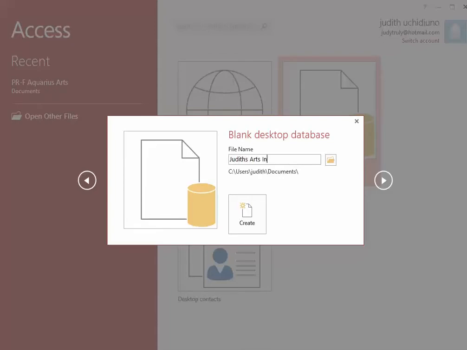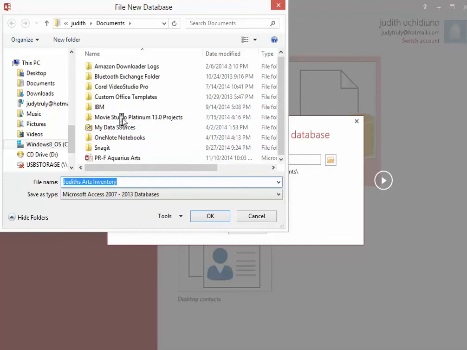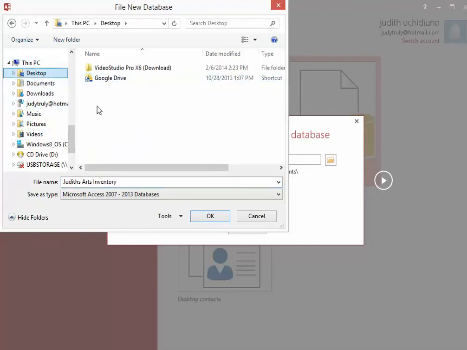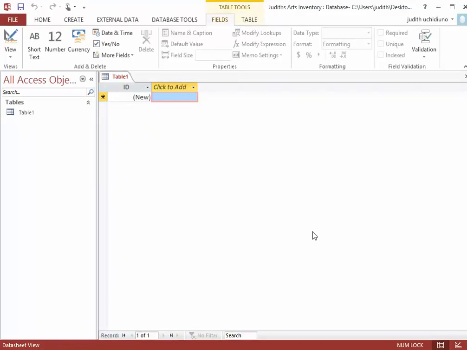So far as the file name. The rest of everything else you try to name according to what the book tells you to name it. It says click browse, navigate to the location where you want to save the files. Okay, I'm just going to hit browse, and on my desktop, I'm going to just put it there. Then create. When you create, you see something that looks like blank like this. It's going to look like an Excel spreadsheet.